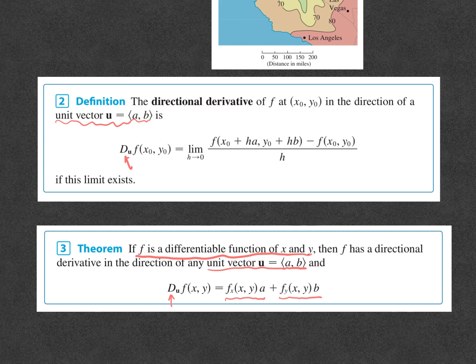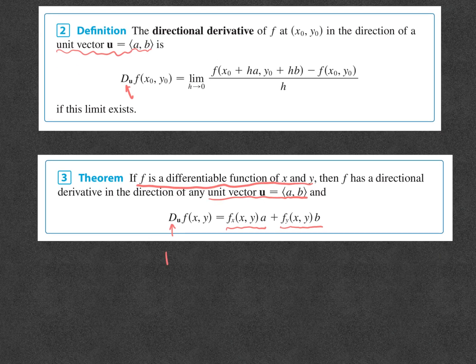I'm going to go ahead and give you the other formula so that we don't have to list our formulas like 12,000 times. Let's say D sub u, make sure it's a sub u and not a du, f of (x, y) is equal to your partial derivative with respect to x of (x, y), and instead of a we're going to use cosine theta, which probably makes sense because that means we're in the direction of x, plus your partial derivative with respect to y of (x, y), and this is going to be sine theta. So those are the two formulas you need for the directional derivatives.